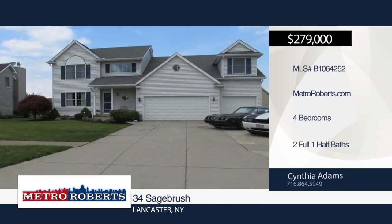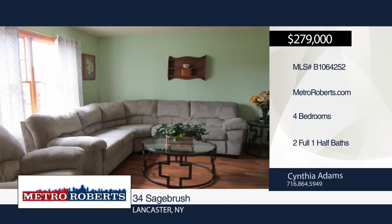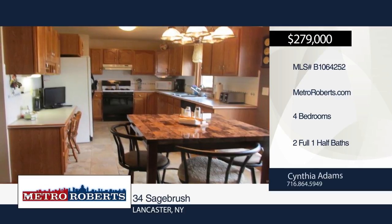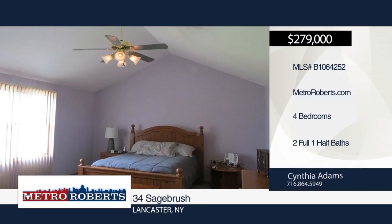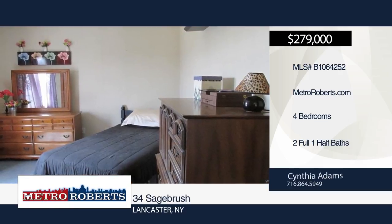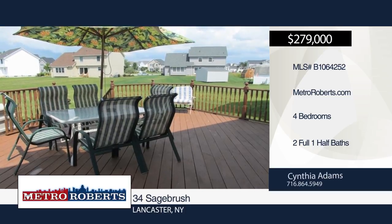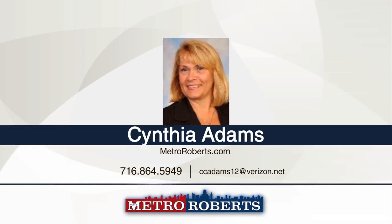Don't miss this four bedroom, two and a half bath maintenance-free home near a beautiful pond. The first floor offers a two-story foyer, ceramic floor, and wood-like flooring in the dining room, living room, and front room with fireplace. The large kitchen offers ceramic tile backsplash and sliding doors that lead out to a great entertaining deck that overlooks a beautiful yard. Cathedral ceilings, a walk-in closet, and full bath with whirlpool tub can be found in the master bedroom. Turn the loft above the garage into a man cave, office space, or even an in-law apartment. Contact Cynthia Adams today to schedule a personal tour.